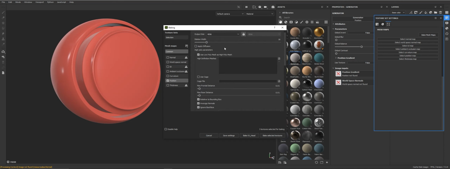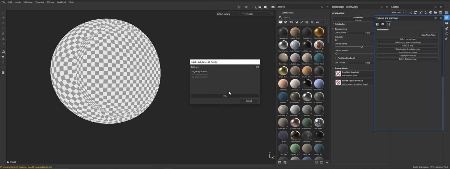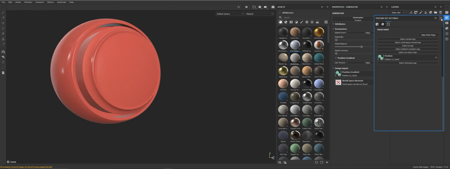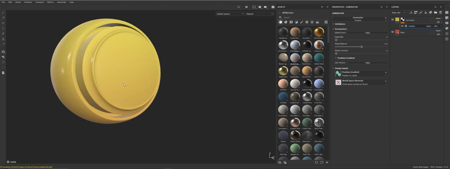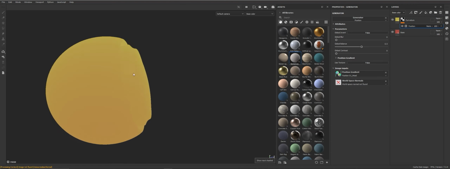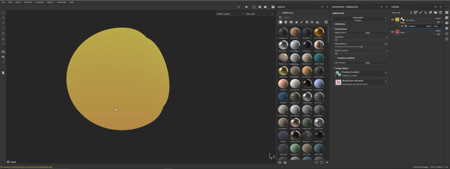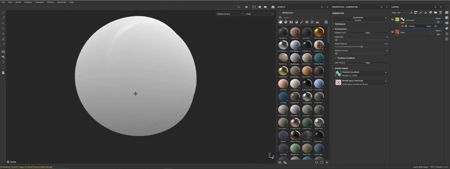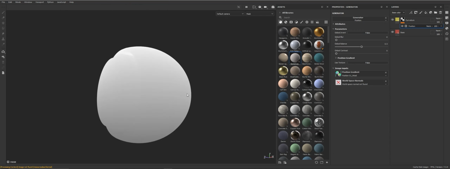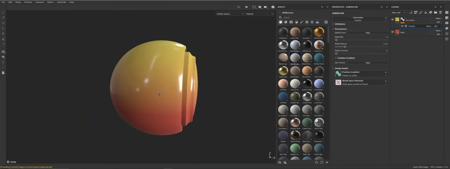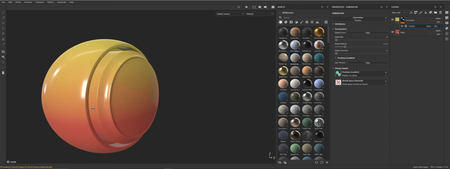So all the settings are fine, no need to change anything, bake selected. Okay, let it bake. Now here you can see the difference. You can easily notice the gradient here and here. Let me show you by mask. You can see the variation is there, the gradient is there. You can also increase or decrease it. See how good our output is just by a single map.